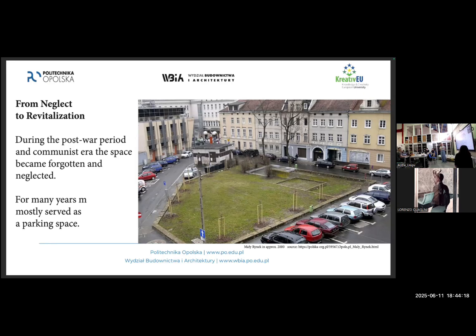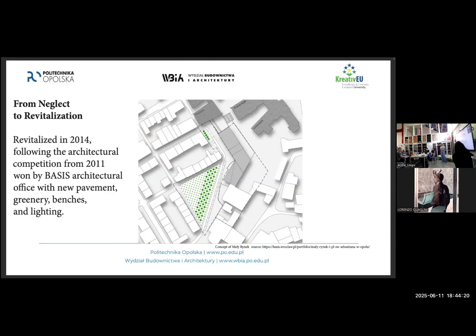So the next one. In 2011, there was a competition for a new project for this market. And it was won by the Basis Architectural Office, an office from Wrocław. They proposed, I will show in the picture in a moment, but you can have a look at the plan, a grid of punctuations of small grass beds and some trees.